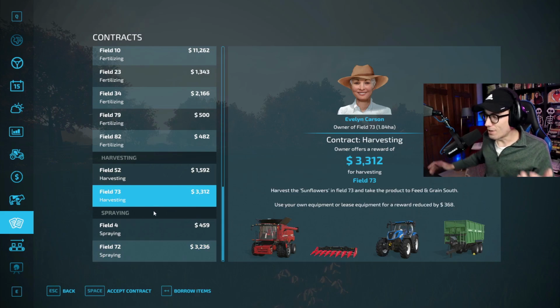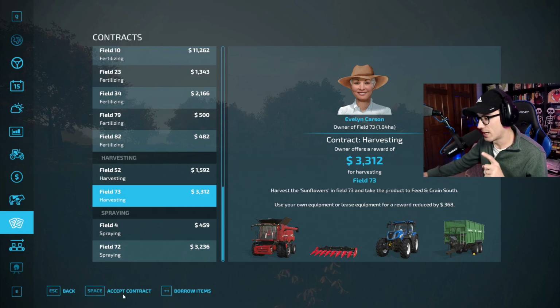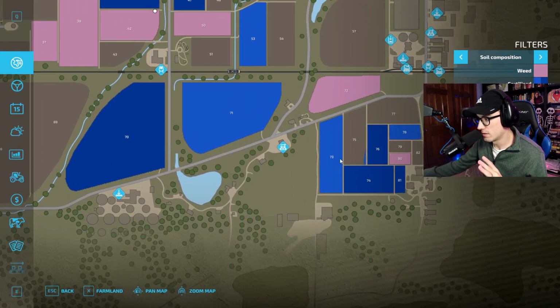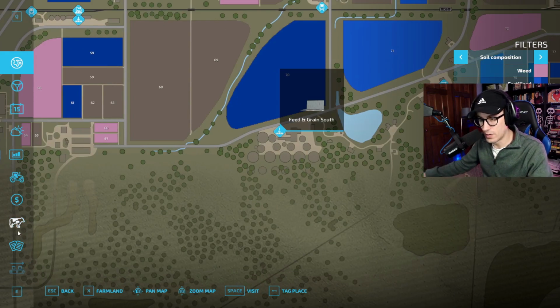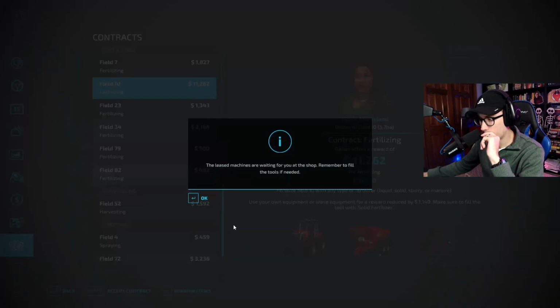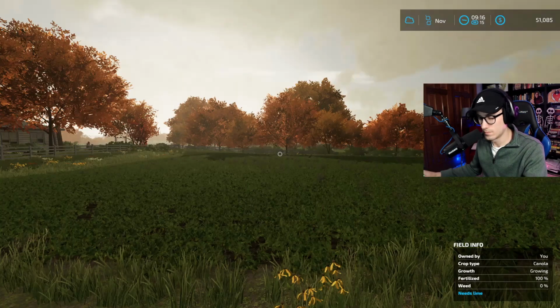Let's do a contract. It's our first winner. Hopefully we never have to do contracts again. If we accept this contract, I'm just trying to think here real quick. 73 is down. 73 is right there. And it goes to, it's like grain south or something. Feeding grain south, is that where it goes? Feeding grain south. That's not bad. It gives us everything we need. Okay, it's harvesting, so I don't have to fill anything. All right, cool.